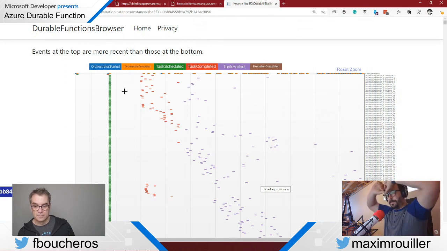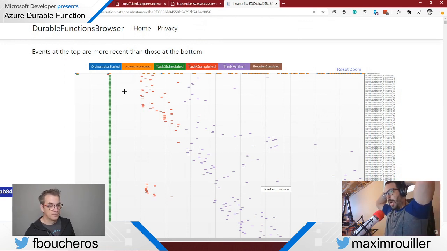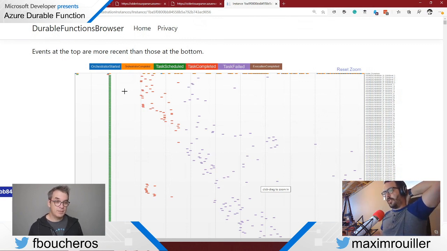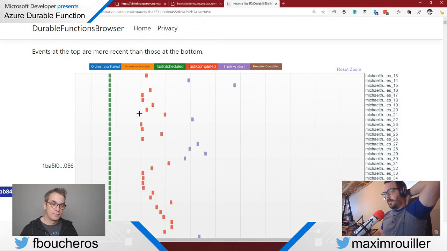So, does that make more sense to people, to understand a little bit what Durable Functions do? Like, how it works? Or does it not make any sense at all? Well, I love it. I love that chart, that's for sure. It's fantastic, the visual it gives. Right? I hope it is.